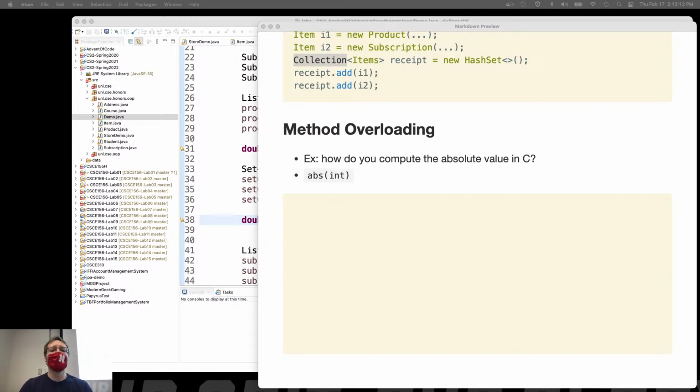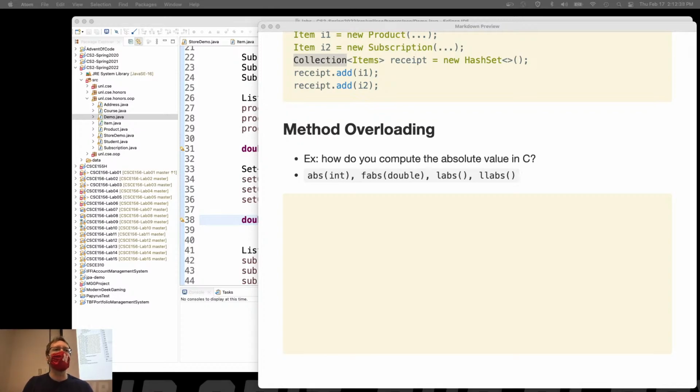Integers. One of the most common mistakes we see in the beginning of a C class is using abs on doubles and then losing precision, because of course it converts it to an integer. Integer truncation. So what's the solution? fabs.